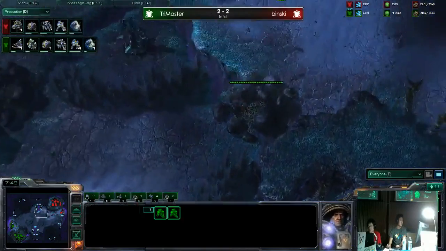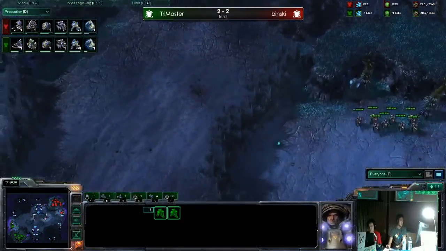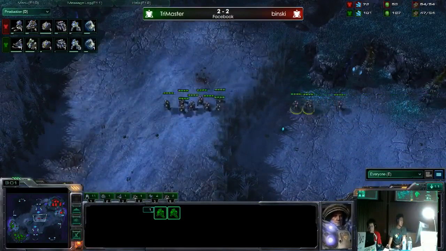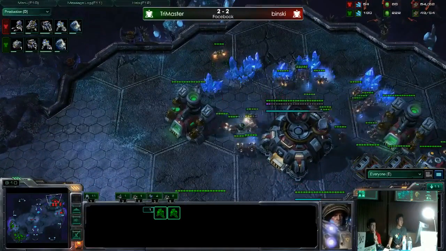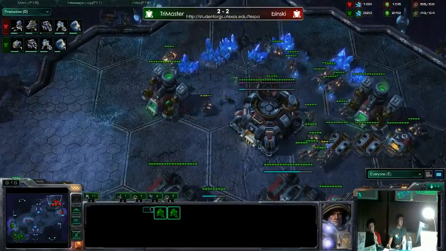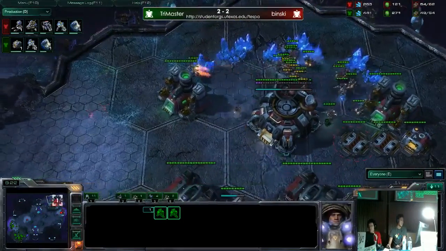Yeah, and interestingly enough, we actually don't see a starport going down for TriMaster yet. Binski started on his, though. That's right. Now see, this is what most players, or all players, should be doing. They need a forward scout. They need to see what they're going up against. If he were to just blindly run in with these Marines with stim pack, you just get destroyed by this bunker. So like what he did there, he had an SCV scout, and now he knows not to just run in.